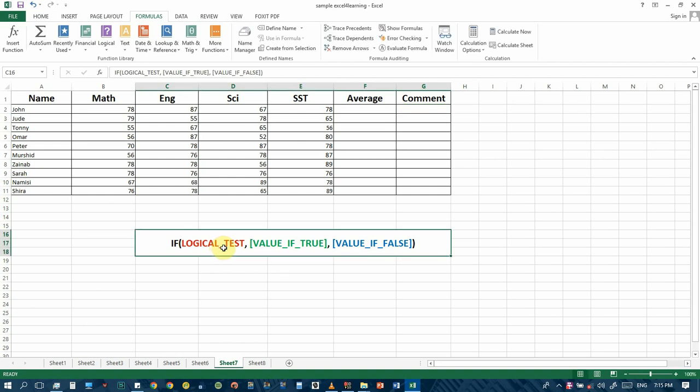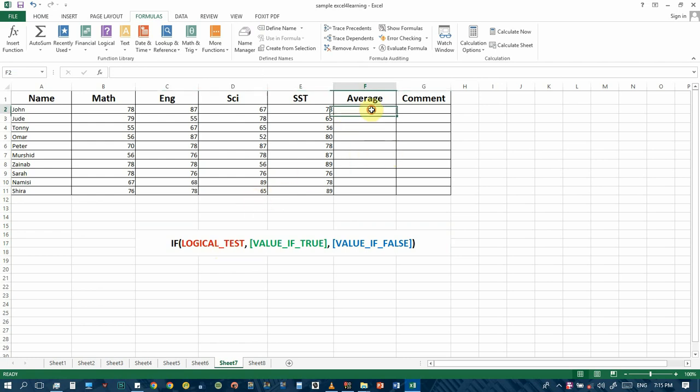Now, in this video, we're going to look at what we call IF functions. IF functions can be put as formulas in these cells, or in any of the cells. So, we're going to use this table as an example. We have some pupils here, they got scores in different subjects. They will get an average here, and then we give a comment.